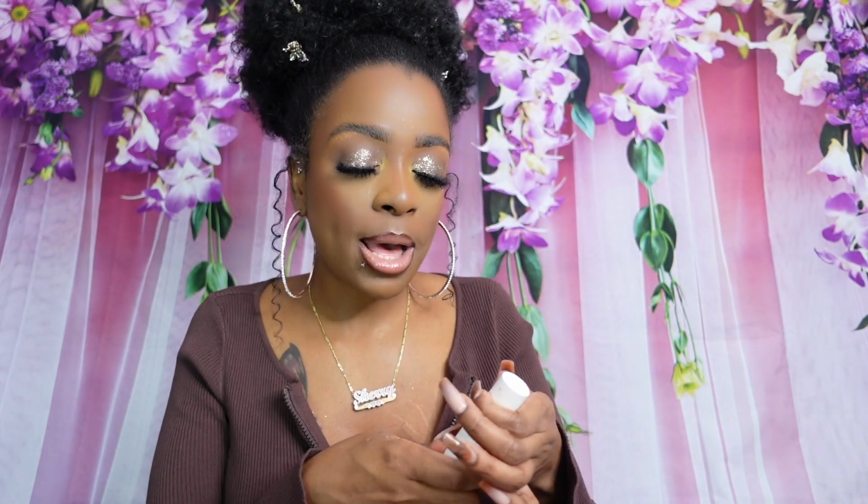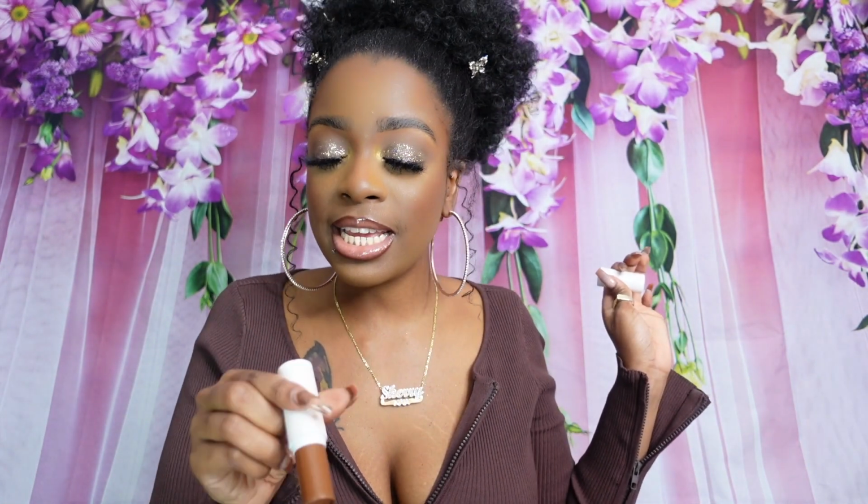When I use my bronzer, I do liquid and then powder. So since I introduced you to the powder, let me introduce you to the contour shade that I use underneath it, which is the ColourPop foundation stick in deep dark. It does not give you that harsh line, and you're just blending. It's just blendable, it just blends in. And I use it as my nose contour as well. I absolutely love that product.